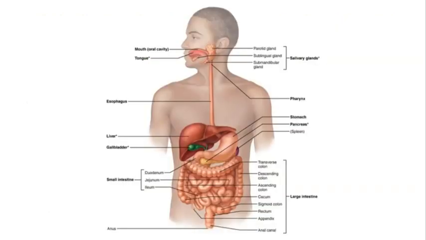So this diagram shows us the major organs of the alimentary canal as well as the accessory organs. The alimentary canal is the route that food takes as it passes through the digestive system. Starting at the mouth, we see that chewed food moves into the esophagus, then to the stomach, then to the small intestine, and then finally into the large intestine. The accessory organs are structures that secrete enzymes and digestive juices into the alimentary canal. So these include things like the salivary glands, the liver, the gallbladder, and the pancreas.